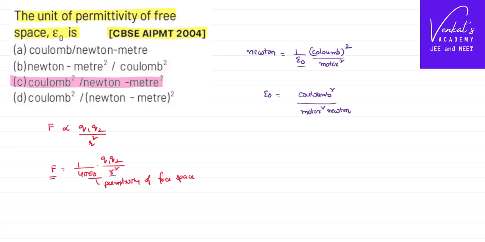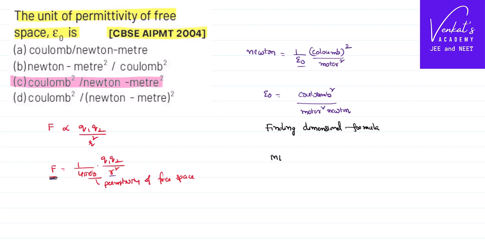So permittivity of free space, as I told you, is a measure of how comfortable the medium, or the free space, is in passing the electric field through it. You can also find its dimensional formula, as the circumstance came up here. It is simply force. Let us write the dimensional formula. It is not required in this problem, but in general learning, we can find the dimensional formula by writing dimensions for each physical quantity.